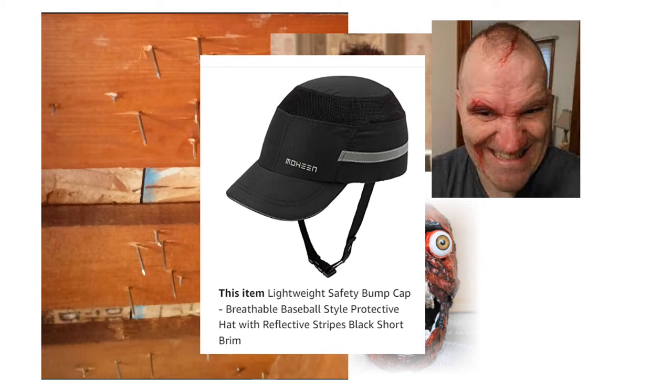They do make bump caps — this is a fancy one, but you can use construction hats. The important thing about bump caps is to use one that straps down. I do recommend using a bump cap to prevent head injuries, but if you've got a hat that's not secured to your head, it might as well not be there — it'll fall off, possibly puncture through the ceiling, and if you grab for it you'll lose your three points of contact and probably fall through anyway.